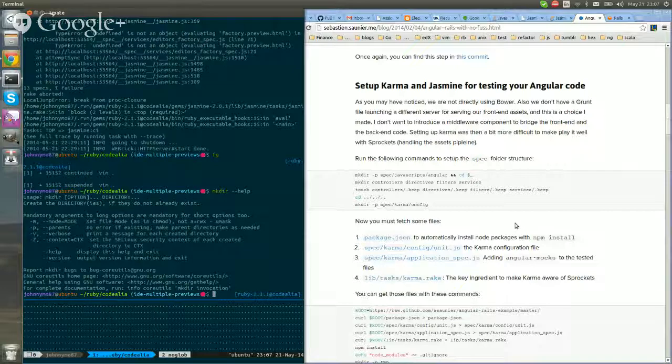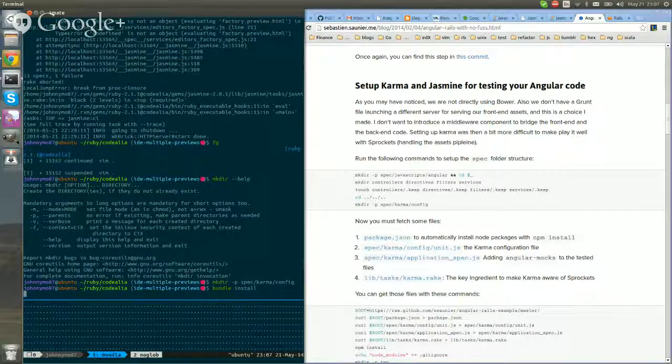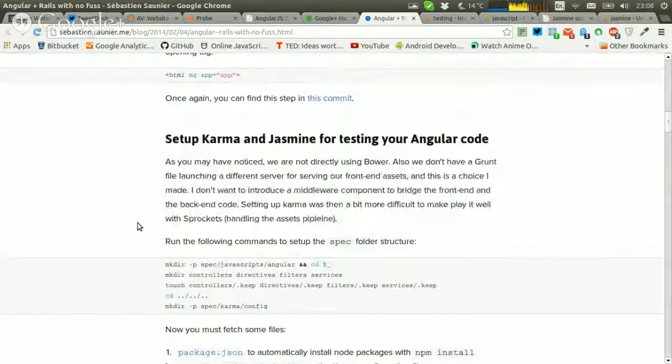Alright, so we need a spec karma config. I'm just going to do that with -p. Actually, I should probably do a bundle install to get that gem in here. Oh, interesting.